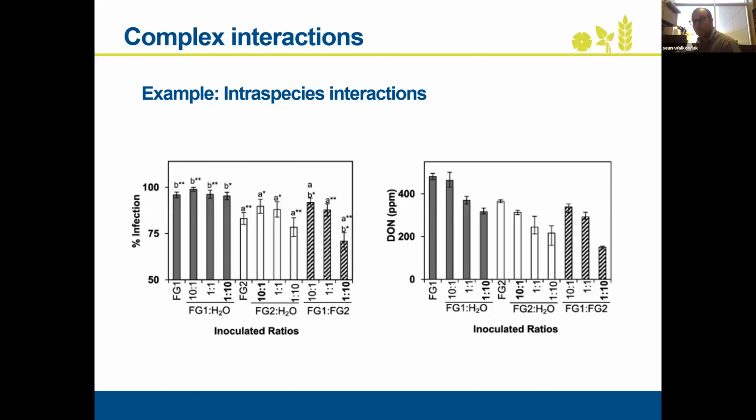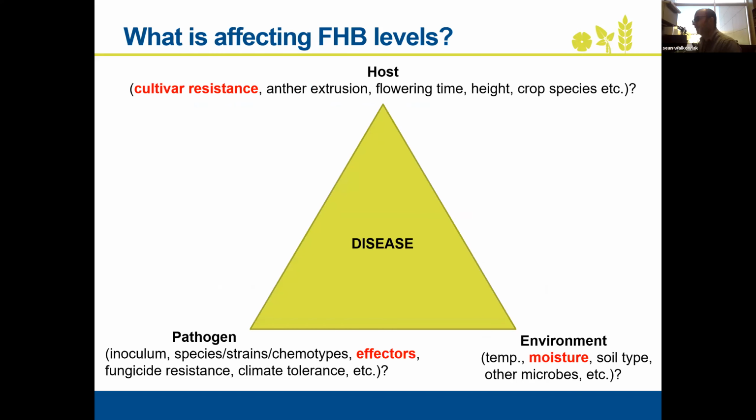So this, I guess, is a word of caution. We often do these really controlled experiments in greenhouses and growth cabinets, but in the field, we have these really complex interactions between different species of this Fusarium, as well as Fusarium and other microbes that might be on the grain, as well as within the species. Even when we combine the isolates within species, we're getting these complex interactions. So in the field, you often get very different results than you get in the greenhouse or the growth cabinets. And it's because of all these complex interactions that are going on.